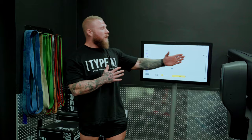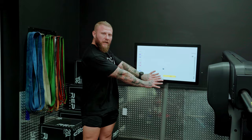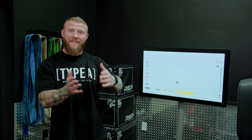I'm also looking at form. That's the biggest thing. Not just looking at the numbers, we also have to look at the foundational movement pattern that they're doing so that, one, we can stay consistent with our movement, and also we're not taking away from the specific movement of their sport, but we're also getting the adaptations from a speed perspective.